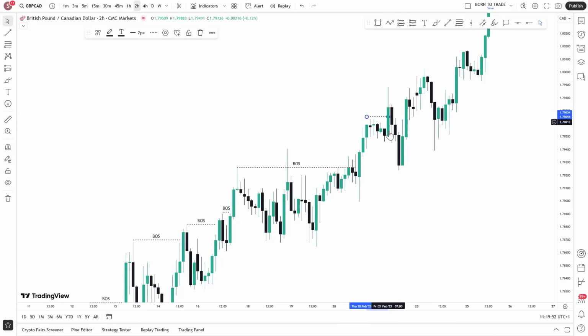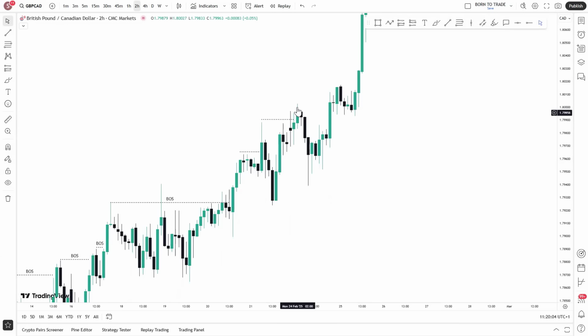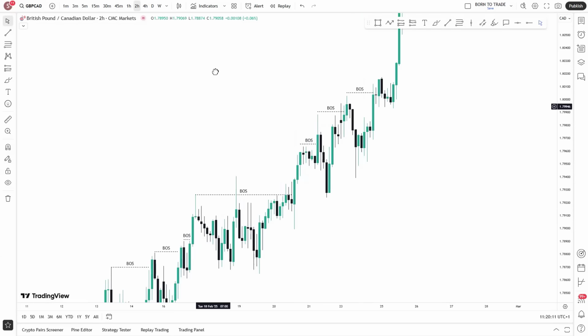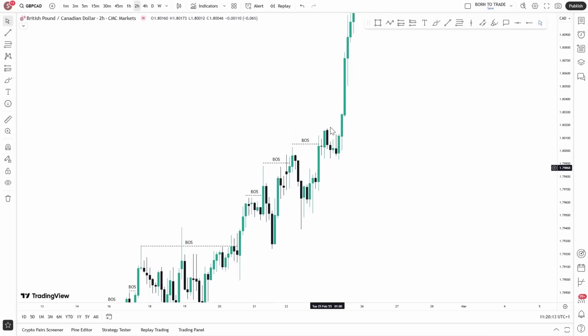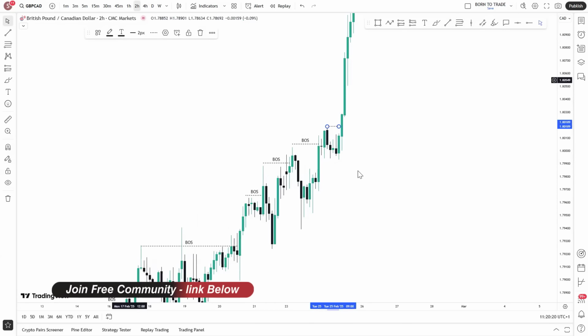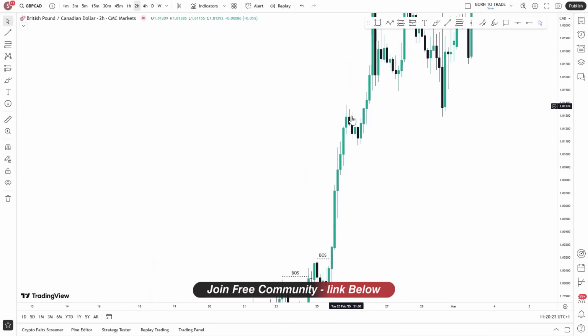What we see immediately after the pullback, here being a complex pullback, price continued to the upside, and we have another break of structure around this particular area, which just confirmed that price is still in an uptrend. Over here, we had a pullback again and a continuation. So these ones are very clear. A break of structure, we are in an uptrend. So all you have to do is to be buying because price is in an uptrend. Now we have another pullback again, and you see price continues again, continuing to the upside. An uptrend, you see massive move. Now we have another pullback and a continuation.